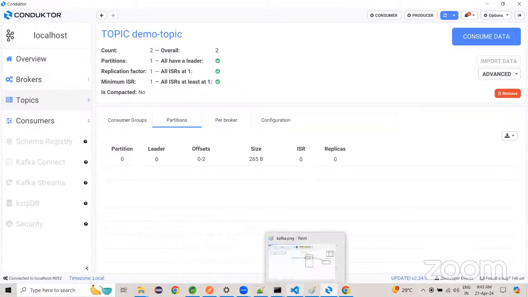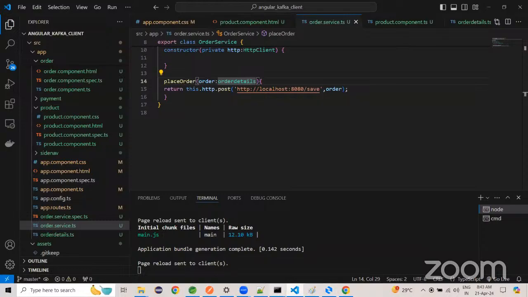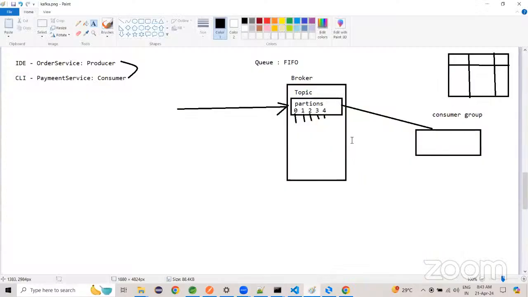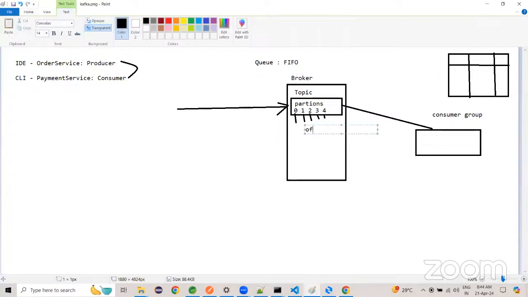Now, whenever you try to consume any message from the topic, the topic will show the location where your message is stored. That location is nothing but your partition. The partition makes sure that in that particular consumer group, all the consumers got the messages. So the partition should be aware: has my consumer actually consumed the message or not? For that, the partition will use the offset commit mechanism.